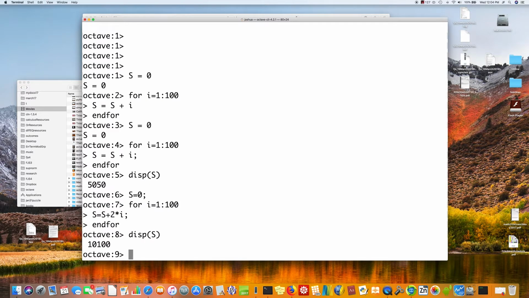All right, so let's now combine arrays and for loops. So as we add up the first 100 numbers, why don't we store the partial sums in an array? So let's start an array, and let x equal zeros(1, 100).